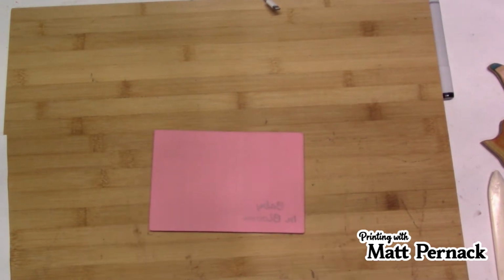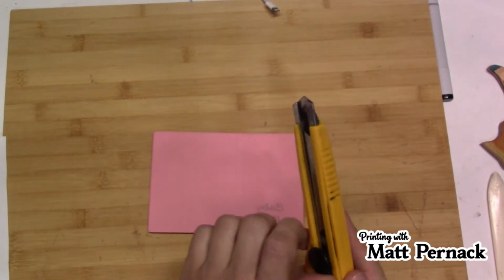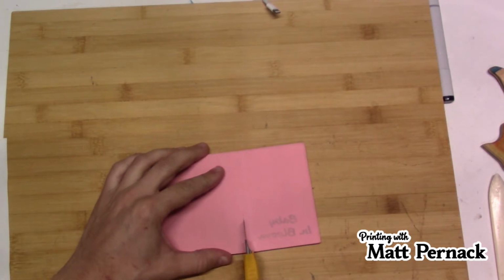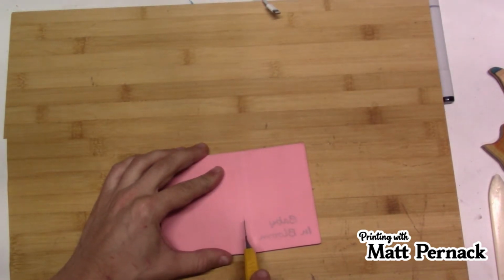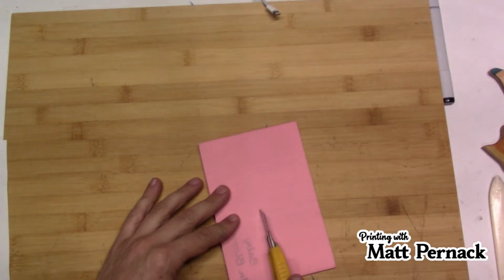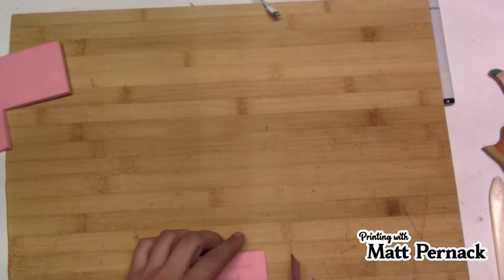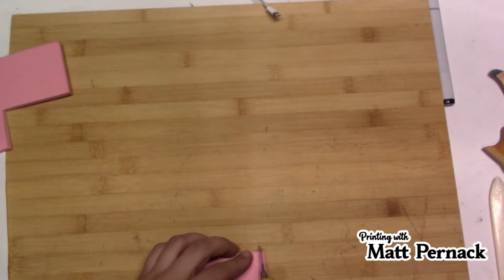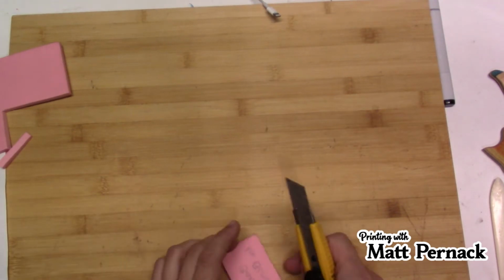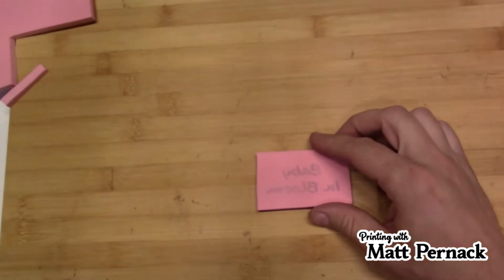Now I'm going to go ahead and start carving this. First thing I'm going to do is trim it down. I'm just going to use my little, it's an X-Acto, but it's just a box cutter. And I like to work in sections, so I will do 2 cuts. One shallow and one a little deeper than the second one, because I don't need all this material. Like so. So there's all that. I'm actually going to trim it down another 3/16 of an inch. 3/32, whatever you want to call it. Doesn't need to be perfect, because it doesn't really matter unless you're that kind of person that really cares about it. Oh, can't really see that, can you guys?